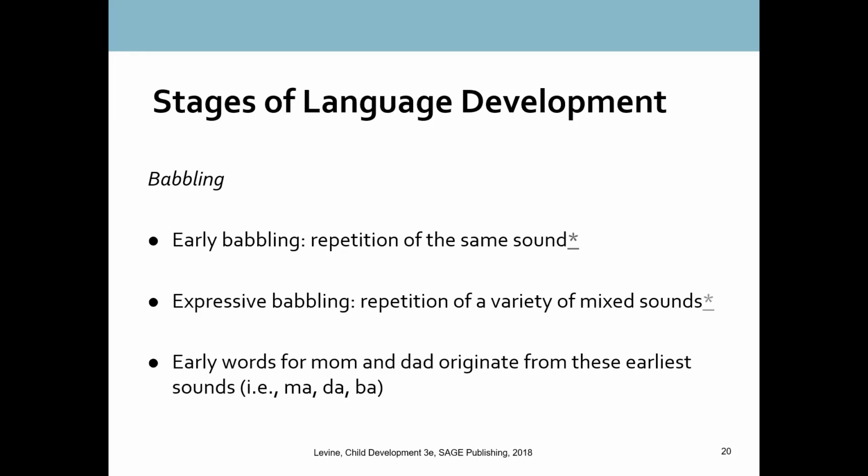Then they enter the stage of babbling. This first begins around 4 to 6 months, so it follows the cooing stage. Initially, between 4 and 6 months, they will do individual consonant vowel sounds. So they might go ba, or da, or ma. So it's like consonant and vowel: ba, da, ma, pa. And they will initially just do one individual sound at a time.